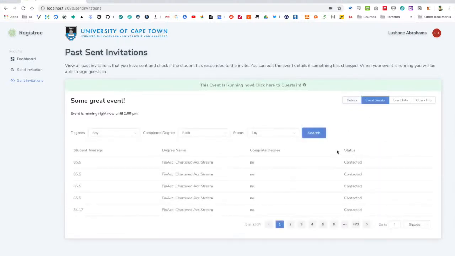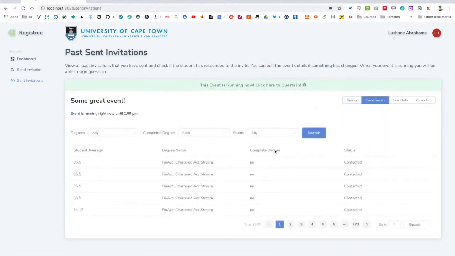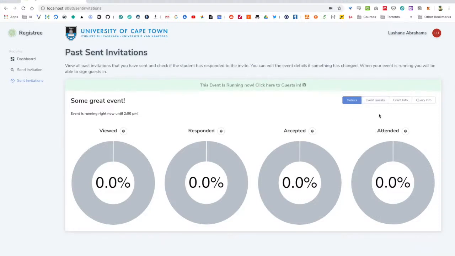If we go to event guests, we would be able to see that one of the students in this list is in fact accepted and has attended the event. And as more and more students are accepted into the event, the metrics will update. The way we've designed the system is that no information about the students is shared with the employer until they actually attend the event. We use that as the final level of consent and validation. And at the point now that I've shared my information with the employer, my actual transcript details will then be sent to them. This basically concludes a demo of the platform.